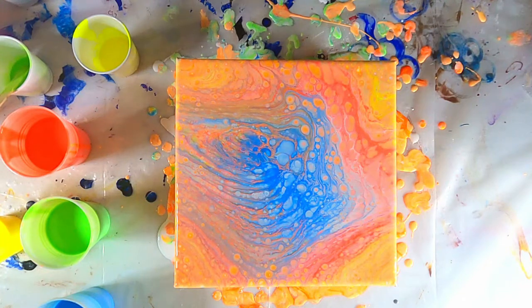So we've had our flip cup, our dirty pour / ring pour, and we've worked with silicone. Now we're going to do a swipe, which is probably one of my favorite methods just because I love the results. I'm just going to teach you the basic straightforward swipe where we're going to layer our colors and then pull down. So stay tuned, I'll be right back.